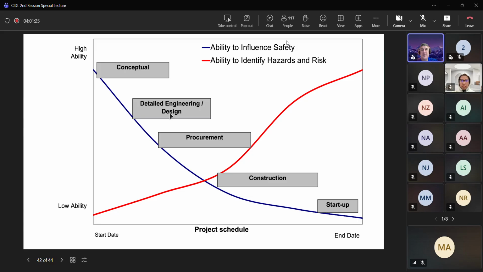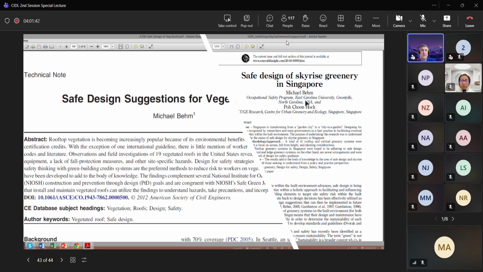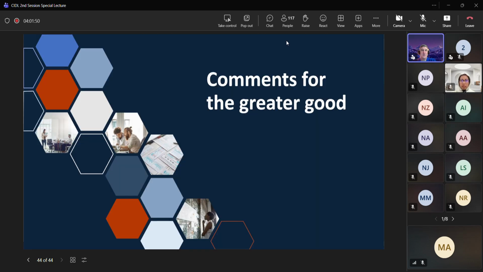We're certainly working on that, and the green buildings, green roofs and urban greenery systems are an example where I think there are a lot of good ideas, and if we can translate that to other building elements, I think we'd be pretty good. We published some things around green roofs and skyrise greenery. There are some articles out there. And so, Lena, I think I did it in 50 minutes, and I would love to hear any comments or discussion points.